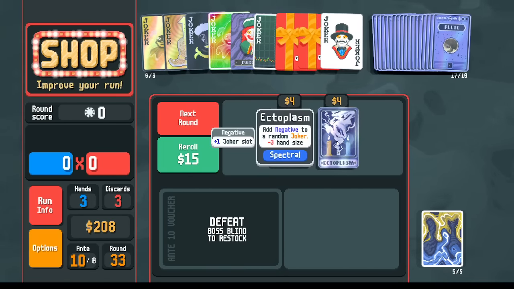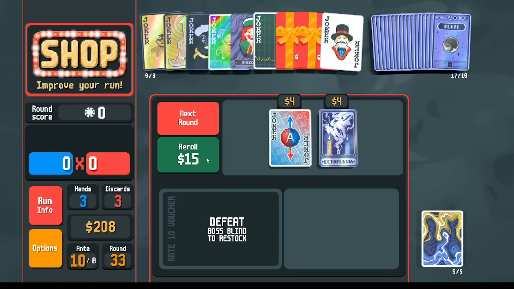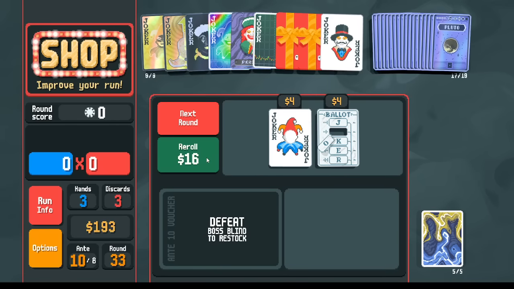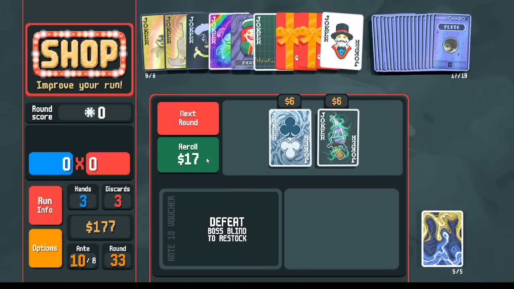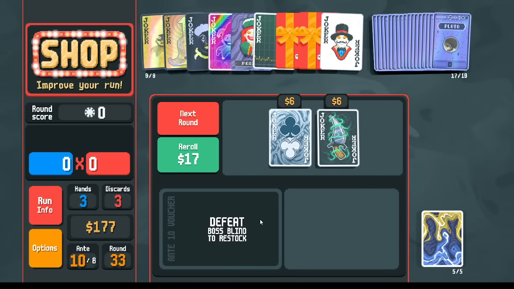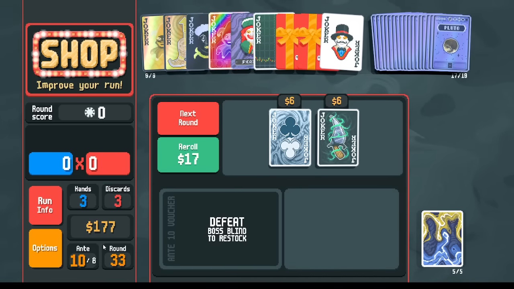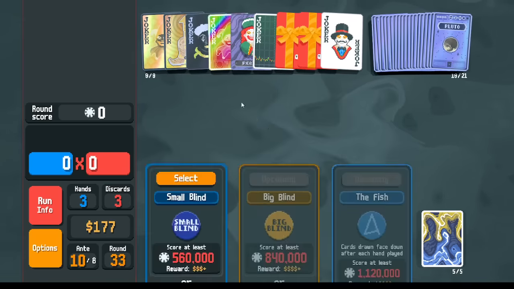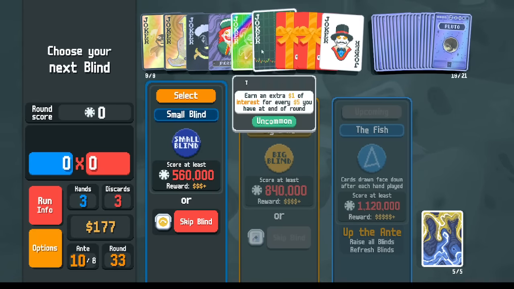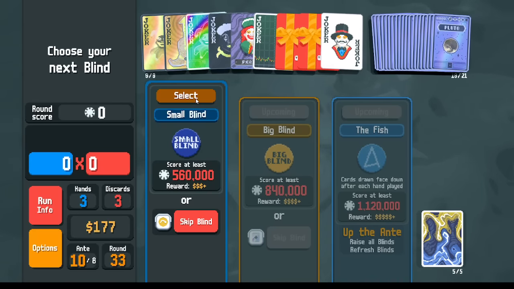Ectoplasm again. We got Ectoplasm every time I want. Cryptid. Dang it. I don't know if we have a ton of money left for rerolling, so we'll stop there. We want to keep the $100 for the interest. Make sure we're copying Perkeo. Oops. Copy the Mime. All right, go next.